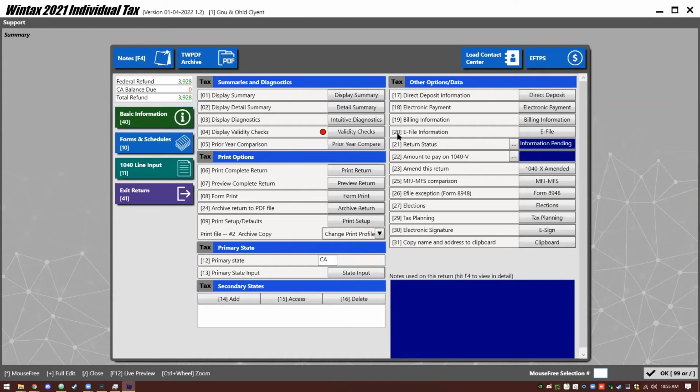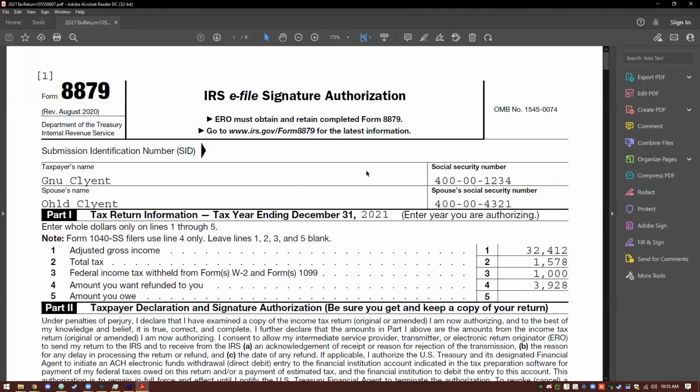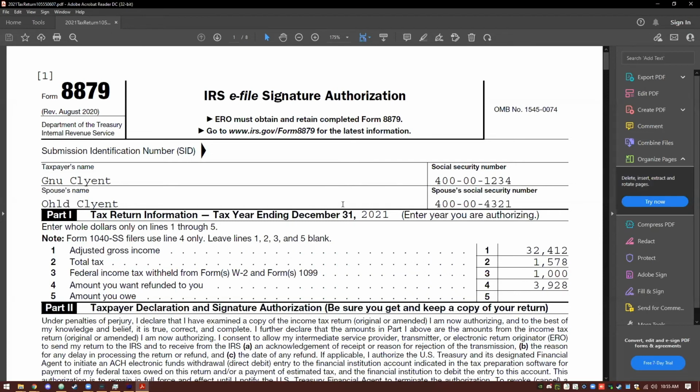We're going to go into the eFile menu here on the summary menu, so eFile. And here is the eFile screen for single e-filing. Here you can do a number of things. You can print the 8879, the signature copy. So if we preview this, we can see here it's put in their information. If I had that option for masking social security numbers on, this would not be masked.